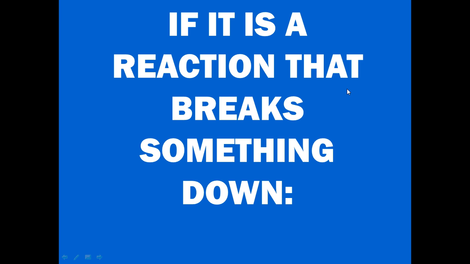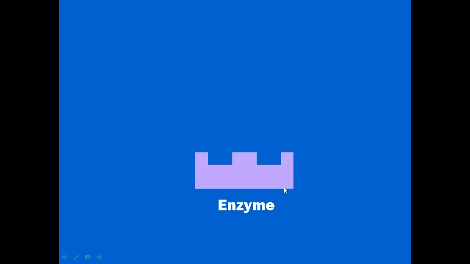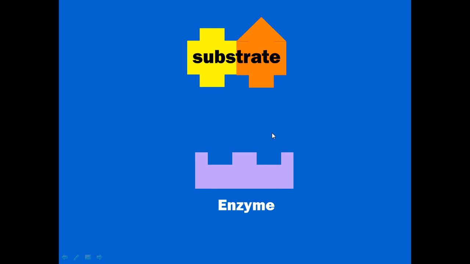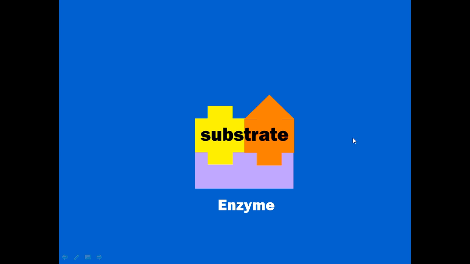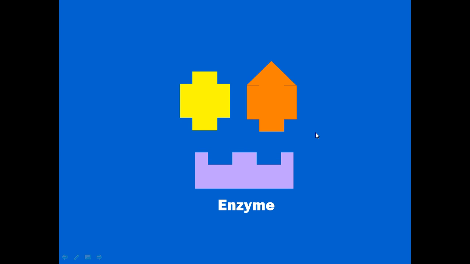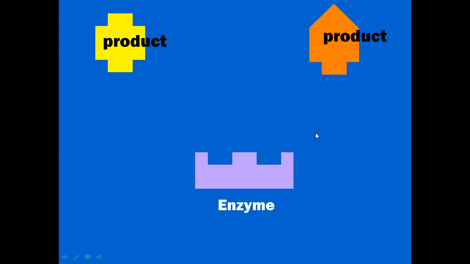There are two ways that enzymes work. You're either going to break something down or you're going to put something together. In this instance, if you break it down, you have your enzyme, the active site here, and your substrate, let's say food, and you want to break apart your food. Food binds to the specific enzyme in your spit, a chemical reaction takes place, and boom, it's broken apart into whatever product you have. This would be like breaking down glucose in food. Food binds to enzymes, you run through cell respiration, and you break apart the glucose to get ATP at the end.